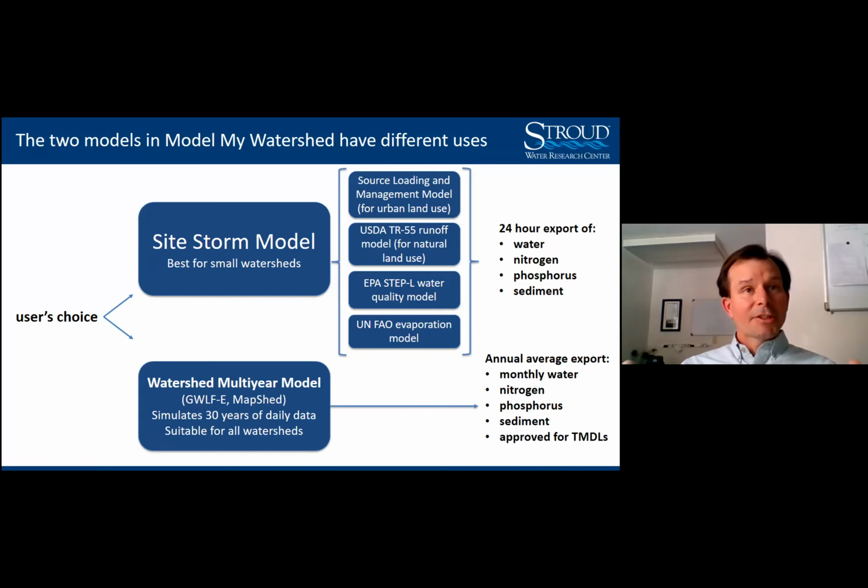The site storm model is actually an amalgam of a number of different submodels that are all coordinated together within Model My Watershed to produce output of these 4 different factors on a 24-hour basis. So we're using the USDA TR55 runoff model combined with the EPA STEPL model.